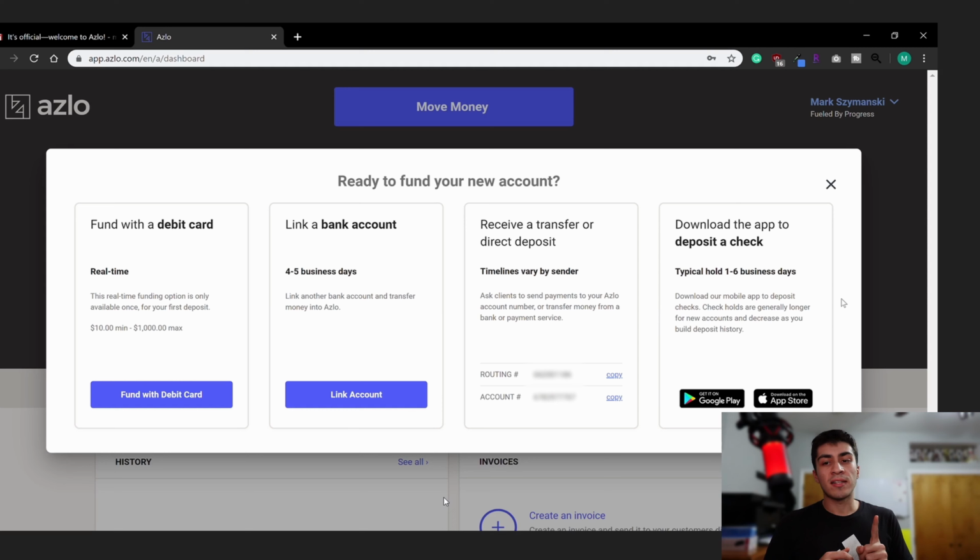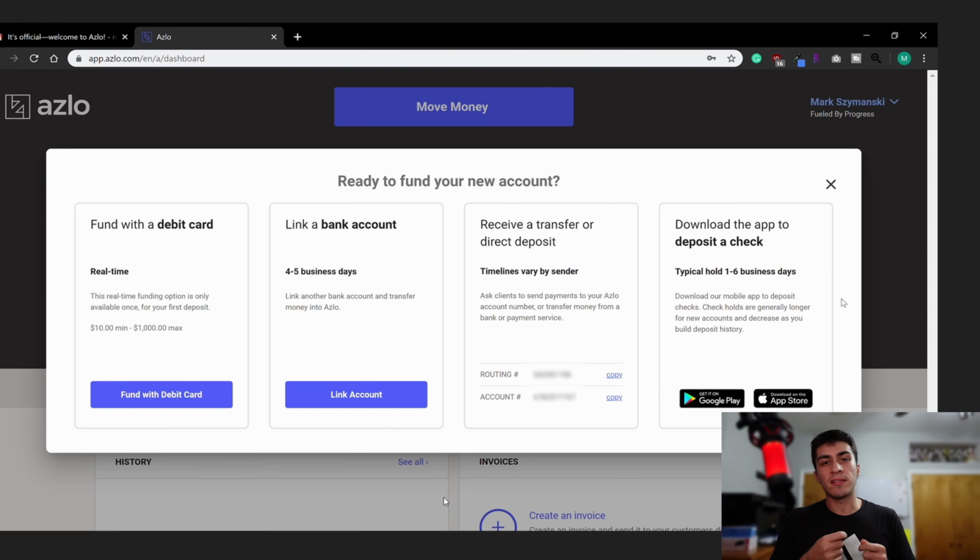Now, the caveat to that, and there is something that I might touch on here in a bit, it's called Azlo Pro. That's like their pro program where you get less fees on different things like that. But this is one of the big things about that. Moving forward, after this initial deposit, you are going to have to pay if you want to do that. So for instance, I think it's something like 2%, something along those lines. And we'll look at it when we get into the platform here. But that is the caveat.